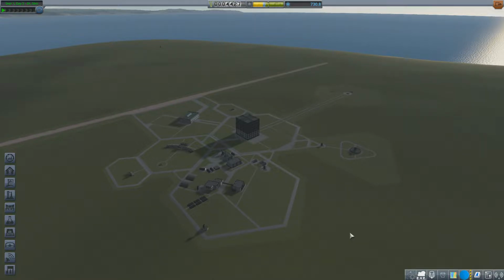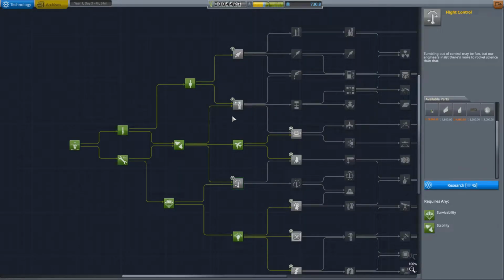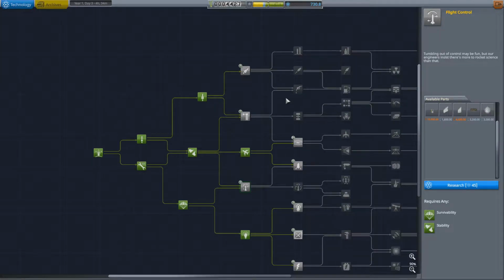Maybe trying to get some satellites up in space, because if we're going to research and development, we're going to be able to buy a bunch of things. We're going to be able to buy all of this row, maybe half of this row. We've got so much science to put forth.